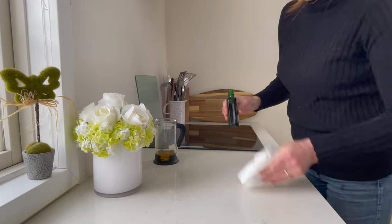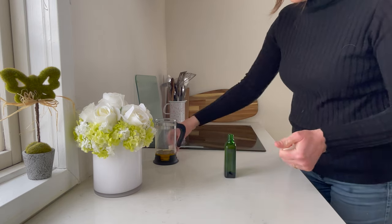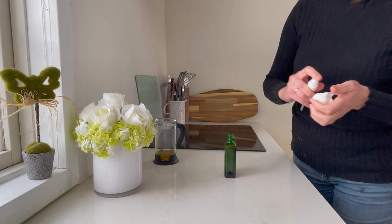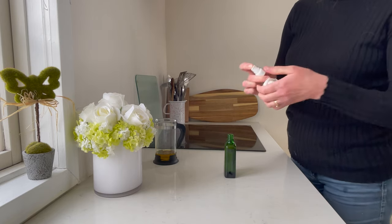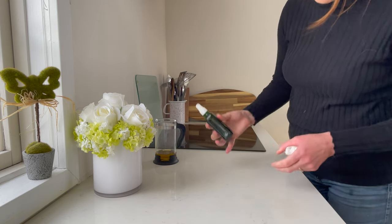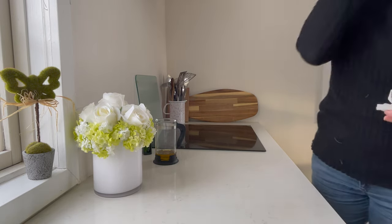I'm using an old skin oil bottle. I just took off the label, washed it, and I do love the color of the glass of this bottle. It's dark, so the oil is UV protected. Such a neat little bottle, I love it. So yeah, it's time to get ready to go to the mountains.